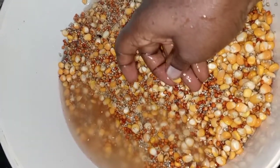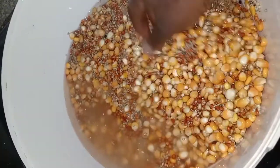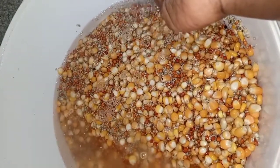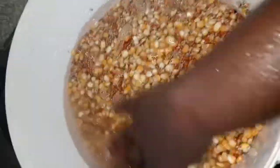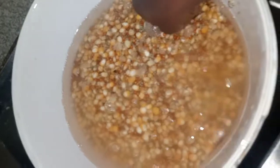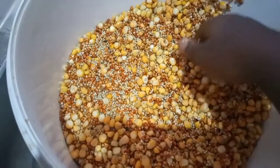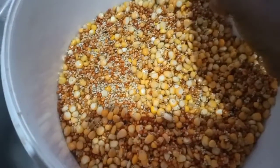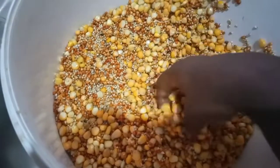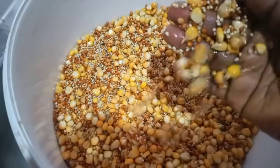But you know that this corn is very nutritious for your baby. These 3 ingredients combined is very nutritious for your baby. It will make your baby have weight, grow chubbier, live healthy. You understand? And they love it because it's quite sweet. It has an aftertaste sweetness, so no need for you to add any sweetener once it's been done well, because it's naturally sweet. So you can add your milk to it when you're done with this. So this is very healthy for you.